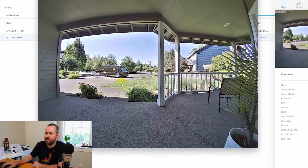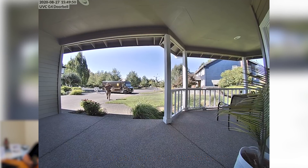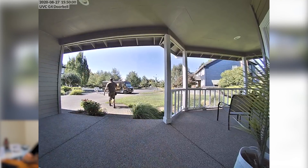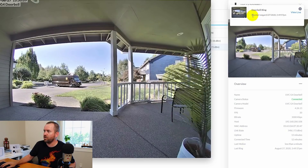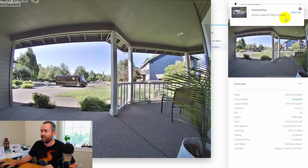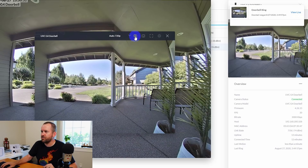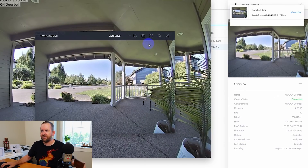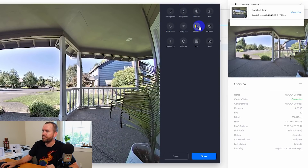In the live view I can take a snapshot, go full screen — that's about it. If I click on the actual doorbell thumbnail I can change settings, like switching to 1080p. Looks like I'm getting a UPS delivery — let's see if this doorbell thing works. The UPS driver left a package on the doorstep and hit the doorbell. I got the event right there — it says 'doorbell ring.' I got an event in Protect saying 'doorbell rang' and also got the pop-up on my phone. That worked out really well! Note that two-way audio doesn't seem available when hitting 'View Live' from the event — only through the app.